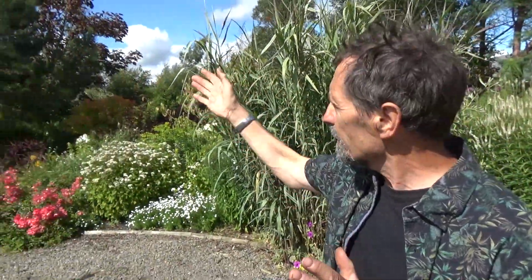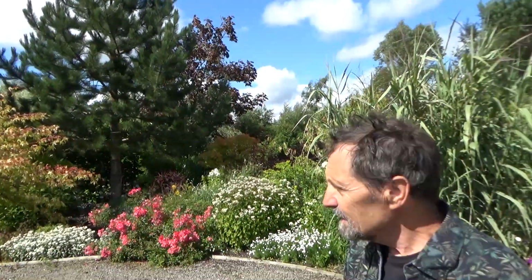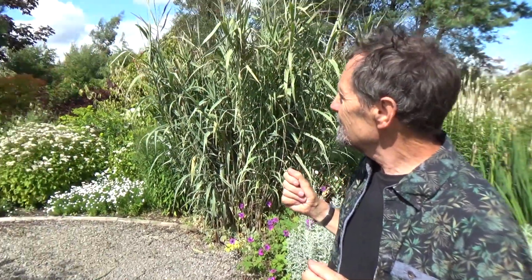Now, I think the pine looks the better of the two. I would go for the pine, but people like the giant redwood because they love the idea that it eventually becomes the biggest tree in the world. So we don't know. We'd probably take the pine out, and then we might take that one out. But we have the luxury of 2 or 3 more years to decide, but one will have to go.